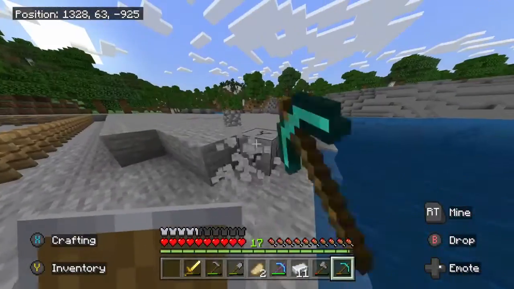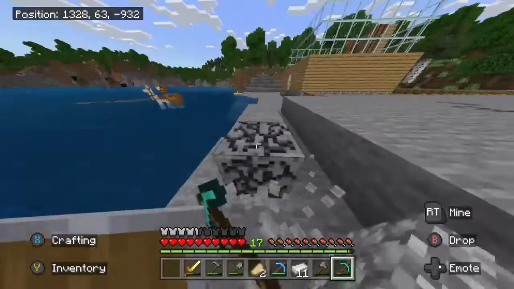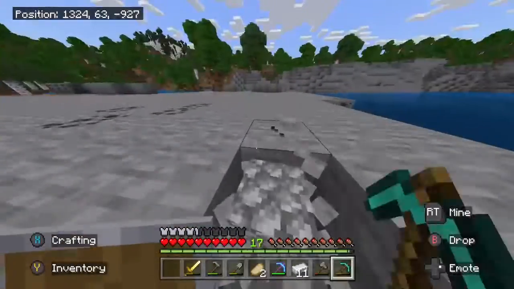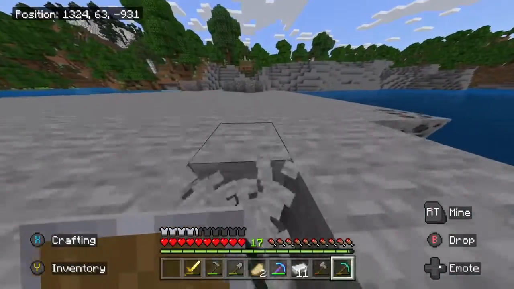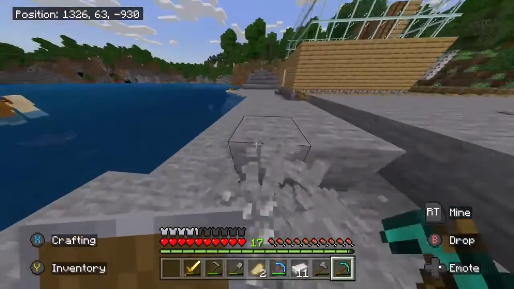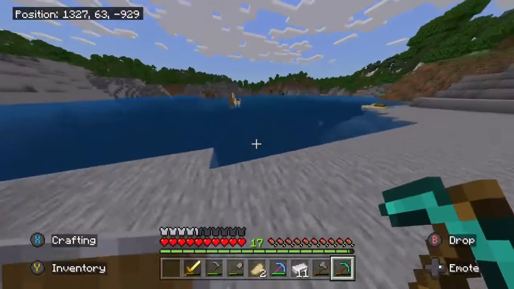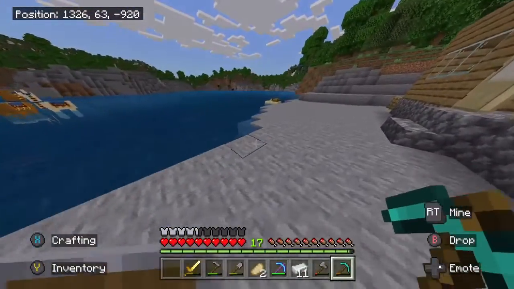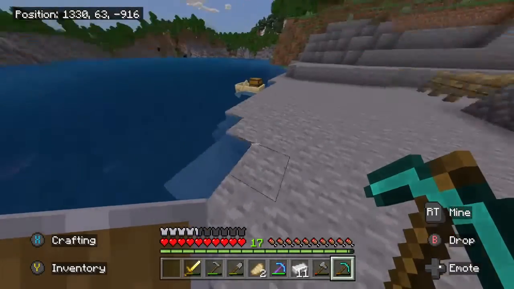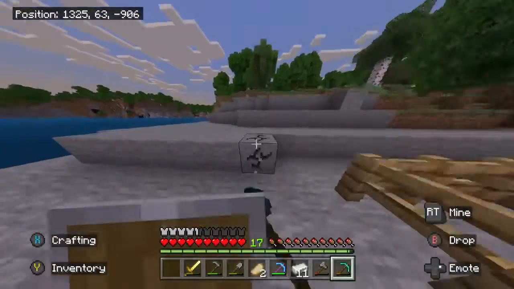Let's just get a bunch of cobblestone and make a roof for my room upstairs. Because I don't want rain and things to get in. Baby drowned. I need more than what I just collected. I know that.